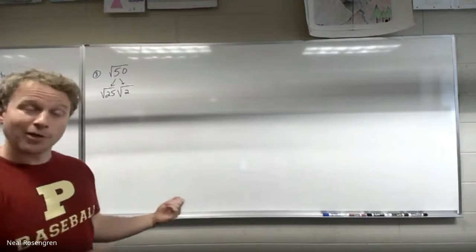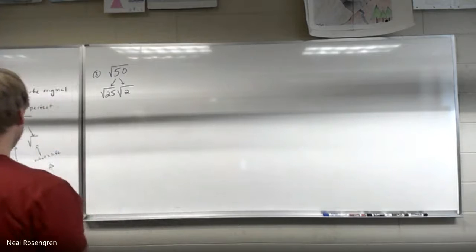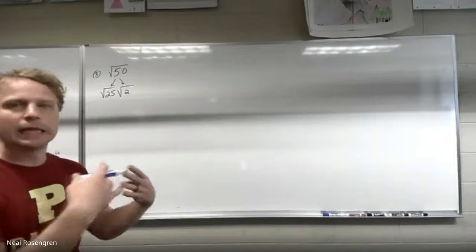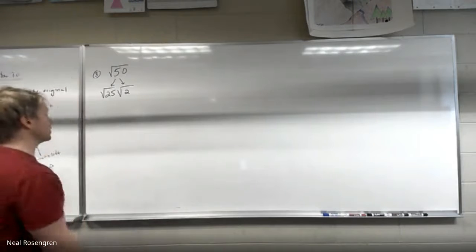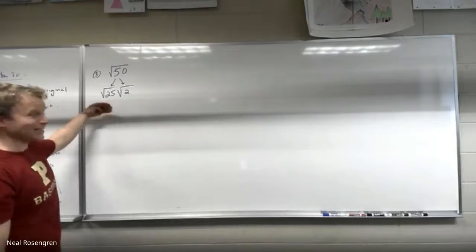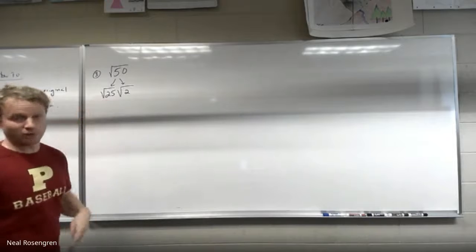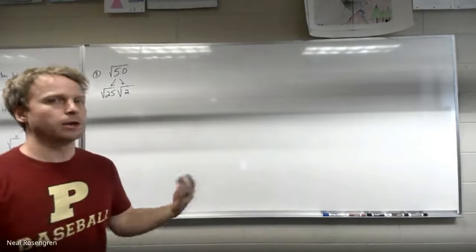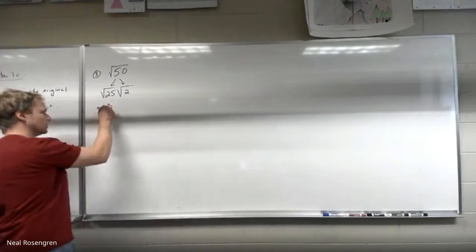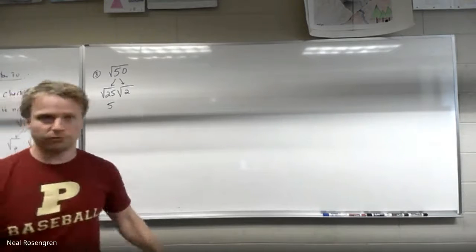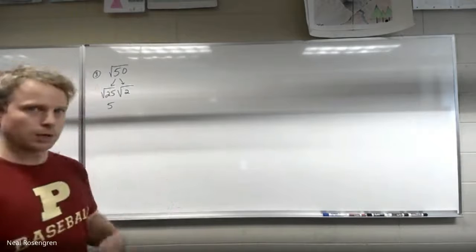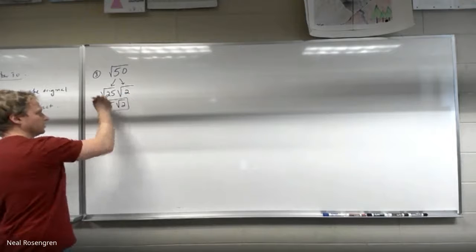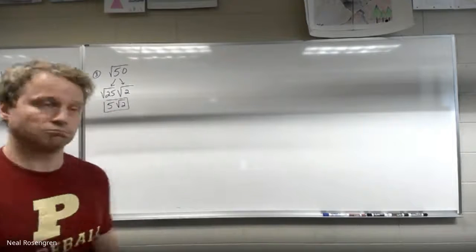Okay, now that I've got it, my plan is to just simplify the first one, see what I get, and then leave the second one all by itself. When I take the square root of 25, because we picked a perfect square, the square root goes away and the number changes. In this case, just 5. No square root left. The number got a whole bunch smaller. And then just bring down that square root of 2. That's it.